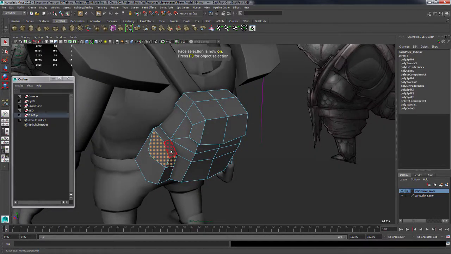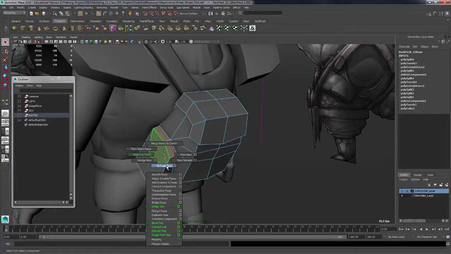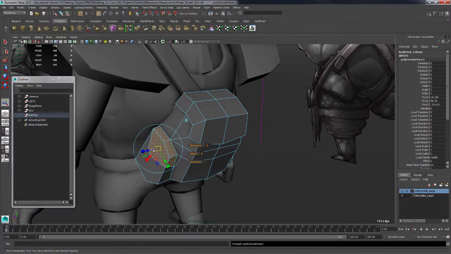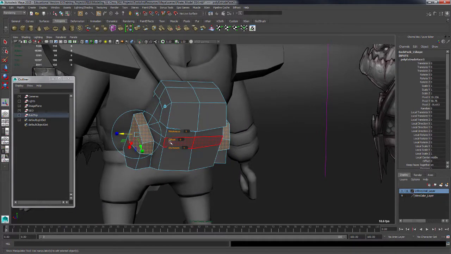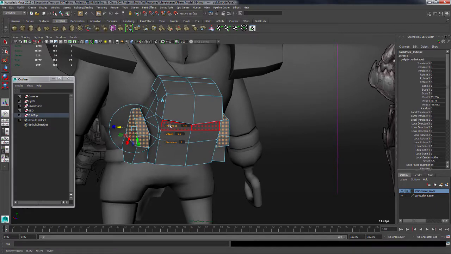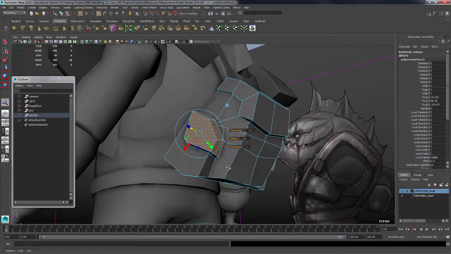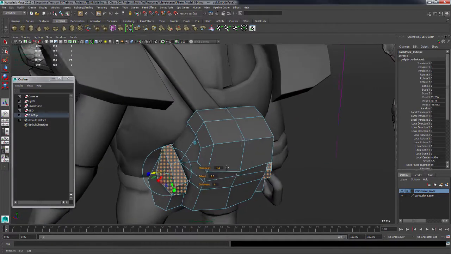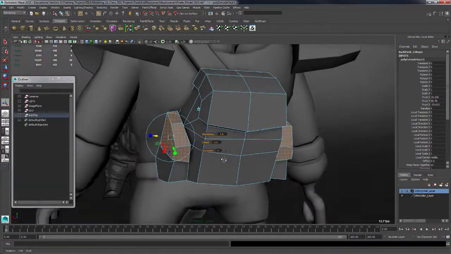So I'll select this face here, and I'll extrude the face, and I will just go ahead and, well, let's just use the thickness. I think that'll work better for us. We could offset it a little bit, give it more of a thickness like that. And I think that's starting to work.